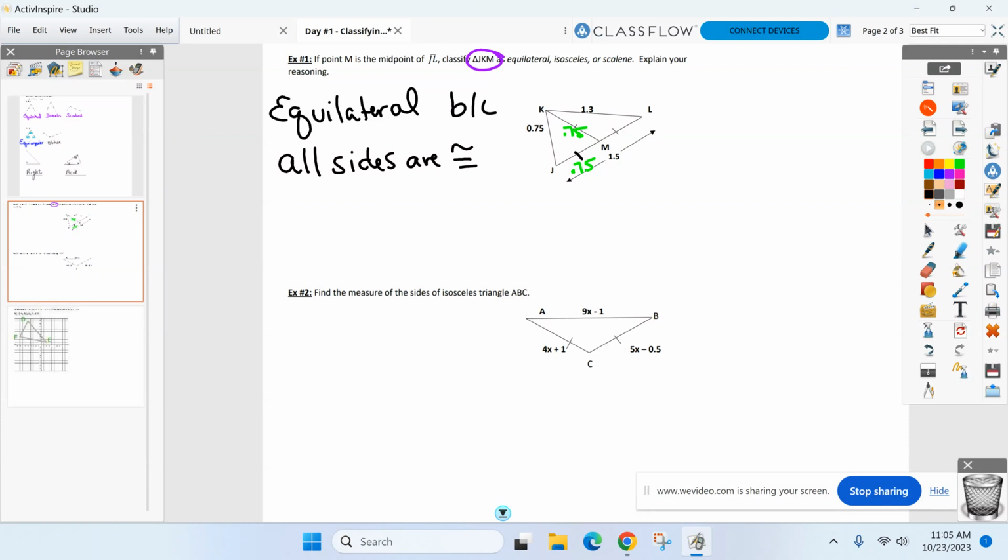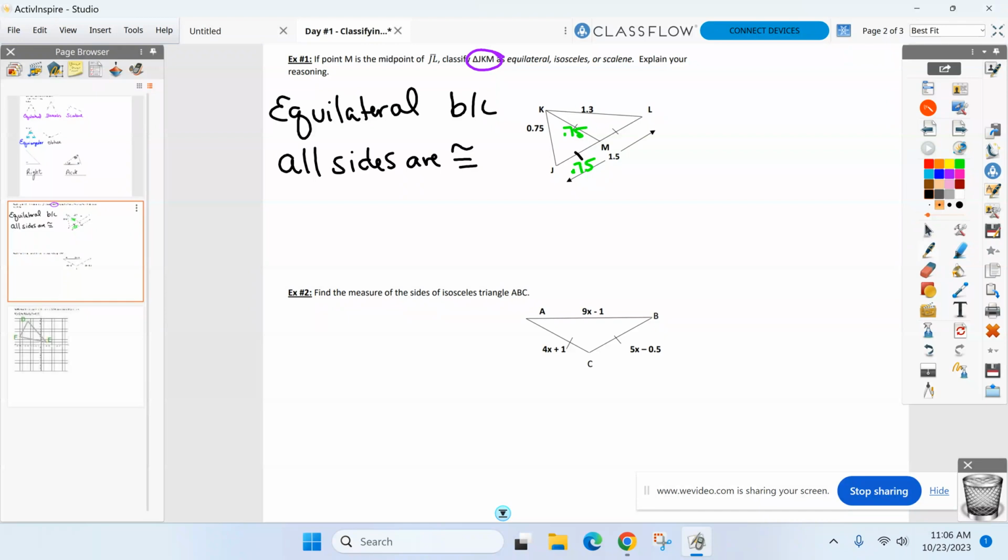What's 180 in a triangle? All the, let's do it again. All the angles in a triangle add up to 180. Not the sides. The angles add up to 180. So I am not going to add these three sides and set them equal to 180. No, those are reserved for the angles.